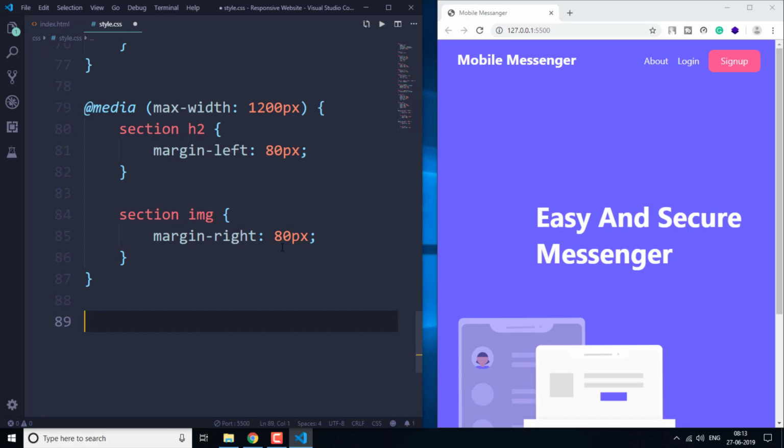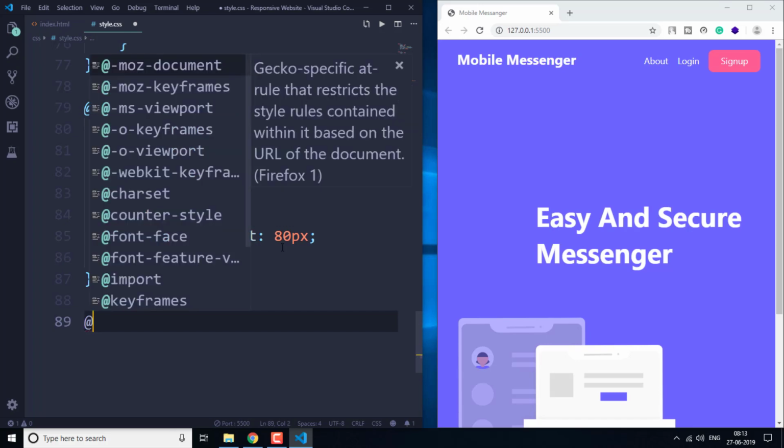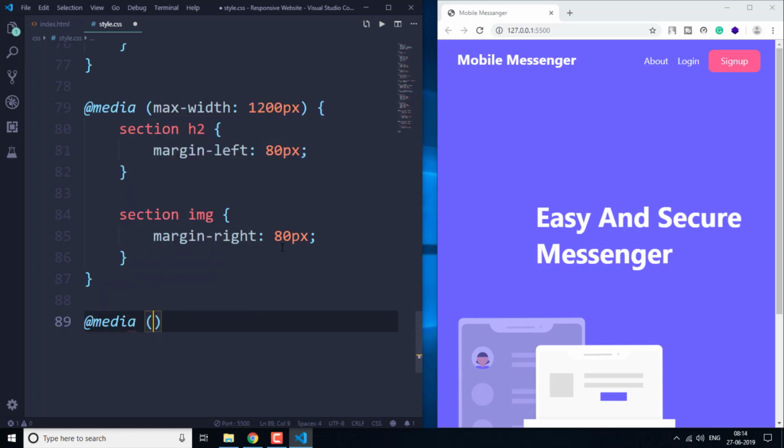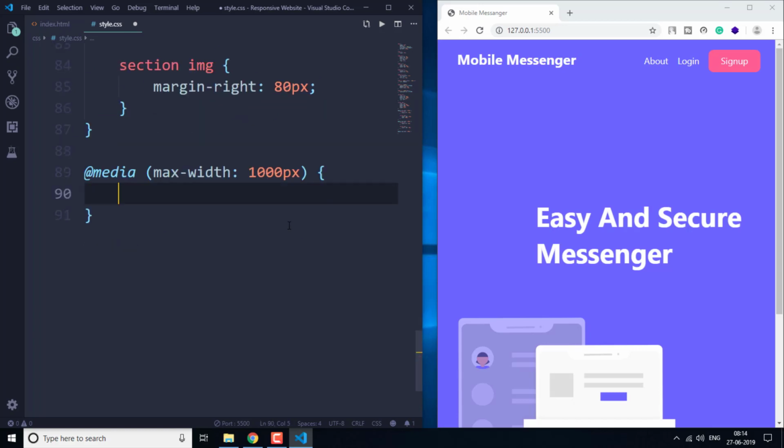Now for another media query, @media max-width 1000 pixels.